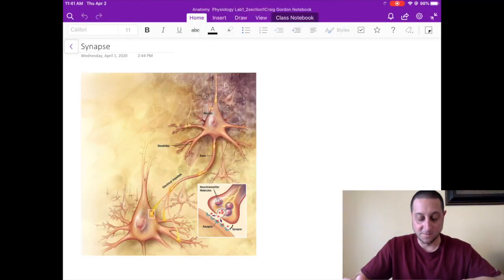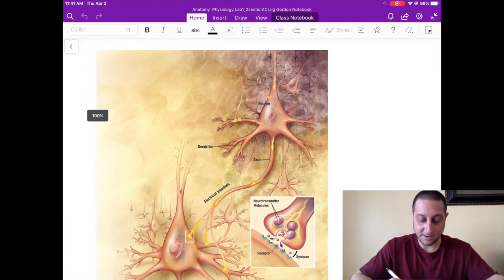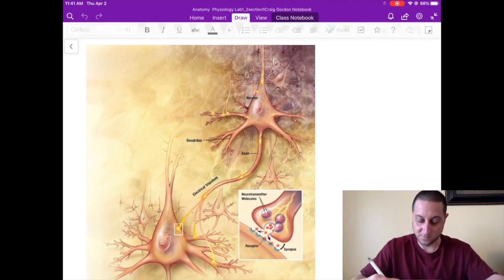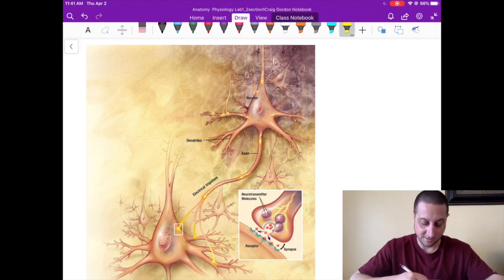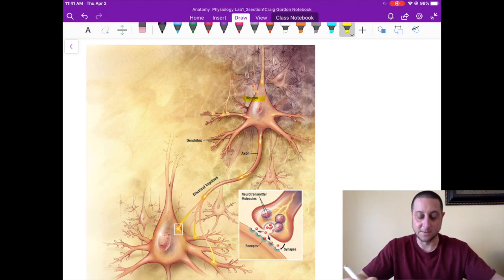And we are going to be talking about the synapse. So we talked about our neuron, we talked about our action potential, going all the way down. Now we're going to look at what happens after that action potential has gone through the neuron and got to our terminal branch, the axon terminal. So if we look over here, I have a neuron that is going to be highlighted here and another neuron that is over there, right?